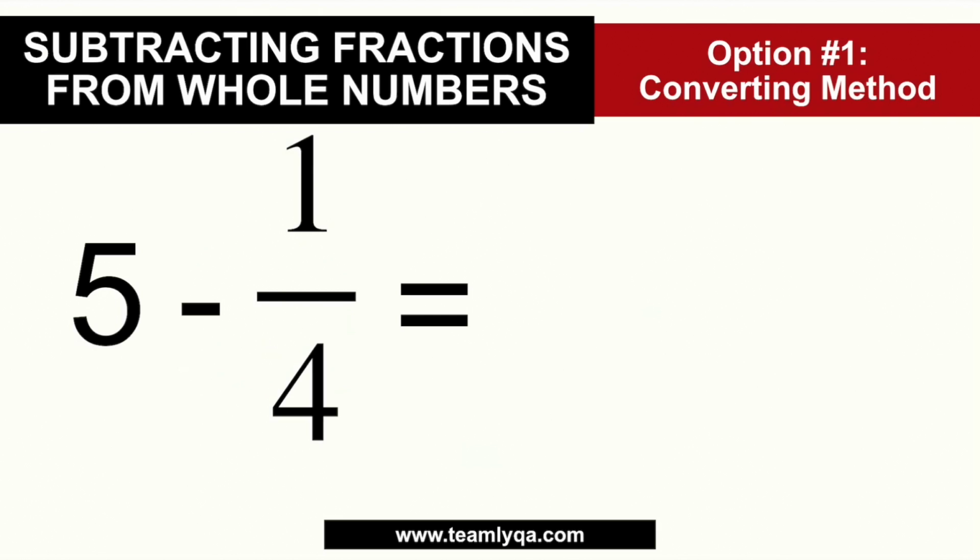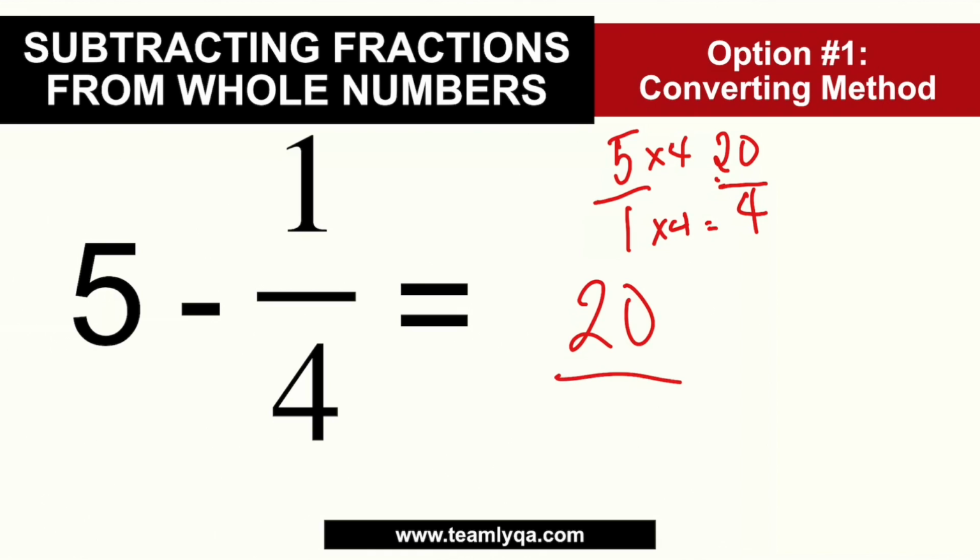Ito yung first option natin when solving this type of problem. Pag sinabi natin converting method, ang gagawin mo yung 5, i-convert mo siya into a fraction na may 4 as its denominator. Now, paano ko yun gagawin? Ang idea behind that is ang 5 ay equal sa 5 over 1. Okay? Yan ang kanyang fraction form. Yung kanyang improper fraction form. 5 over 1, para maging over 4 din siya, dahil ang 1 ay times 4, para maging 4, ita-times 4 ko rin ito. So, 5 times 4 is 20. 20 over 4. Kaya yung 20 over 4, ito ngayon ang babawasan ko ng 1 over 4. 20 minus 1 is 19. So, ang sagot 19 over 4.